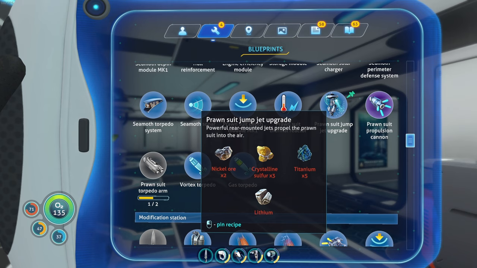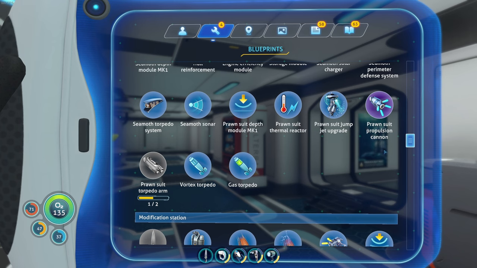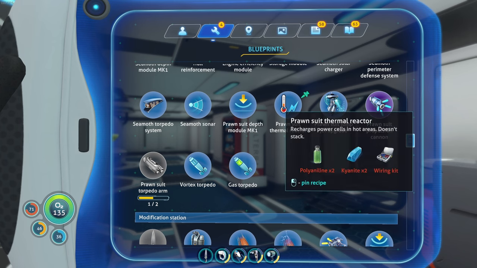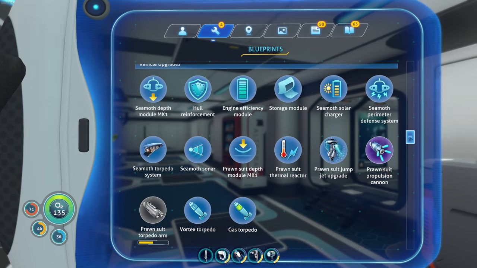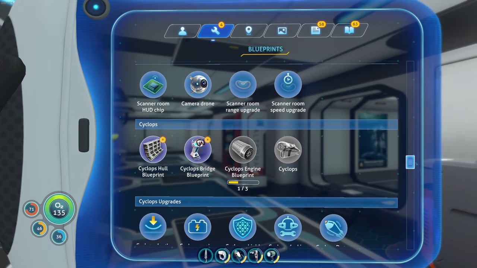I don't have that, unfortunately, and I don't think I have any more nickel. That would have been cool to have. Thermal reactor would also be really cool. Can't make those things just yet. We got Cyclops bridge blueprint. We need two more engines. And the Cyclops itself. Plans for building a Cyclops.